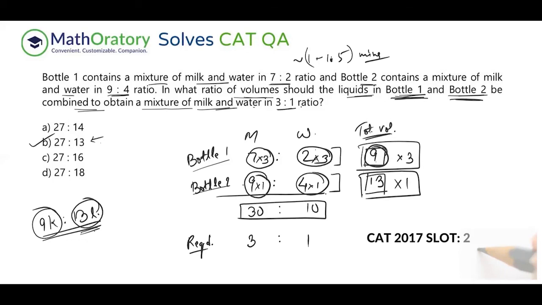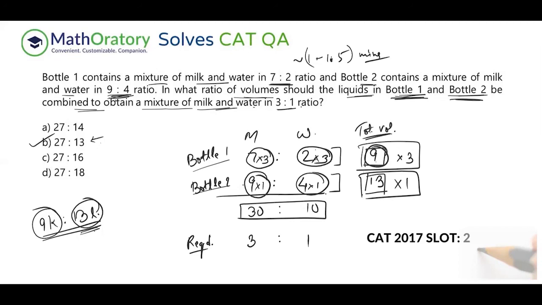Let me explain a bit on the power of this idea. Had the question been the other way around, where the milk and water ratio is given in each bottle, and it's mentioned in what ratio you are mixing the two bottles, in that case, there is no question of options. Also, in that case, never use alligation. Use this process. Just make the volumes in a way that fulfills the ratio. If you have a problem, then just get it to 1:1 first, and then multiply the corresponding parts.